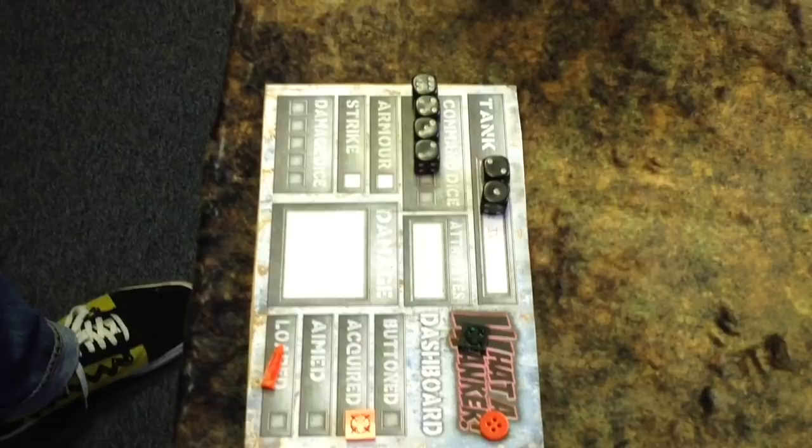John would have to move out of sight now to get rid of that acquired. But you've also got a 3. So the 2 acquired dice go up. So you've got a 3, which is aim. So now you're aimed in. And then you've got a 4, which is shoot.